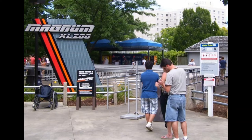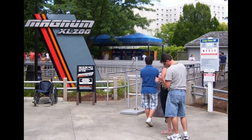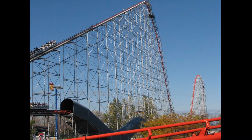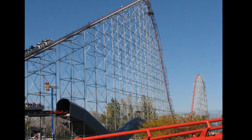This ride was so much fun — I enjoyed Magnum so much. It was late at night, so it was a night ride. The fun factor of it being a night ride combined with the crazy airtime and just being over 200 feet makes it a really fun, enjoyable ride. That's why it's placing at number 5.